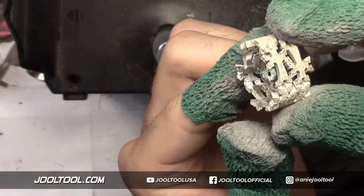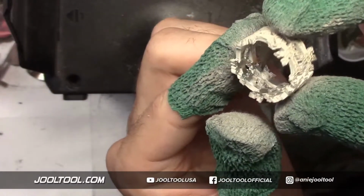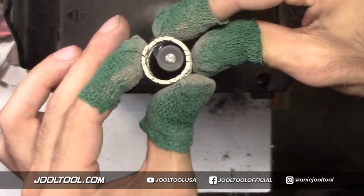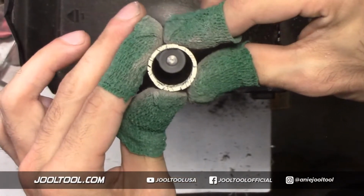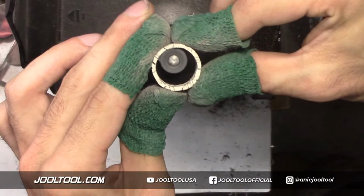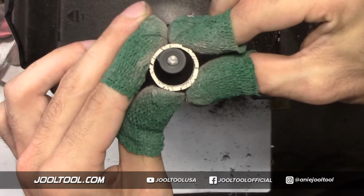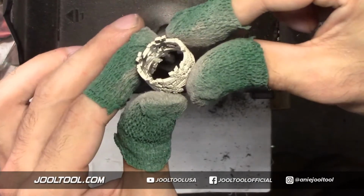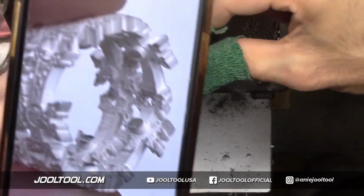Oh my God, you guys, how many did I count? 10 screws inside this ring. Let me show the before. Hold on. Wait, real quick. Look, you guys, I want you guys to see. So do you guys see, hold on, wait, Vaughn. So I'm going to show real quick.